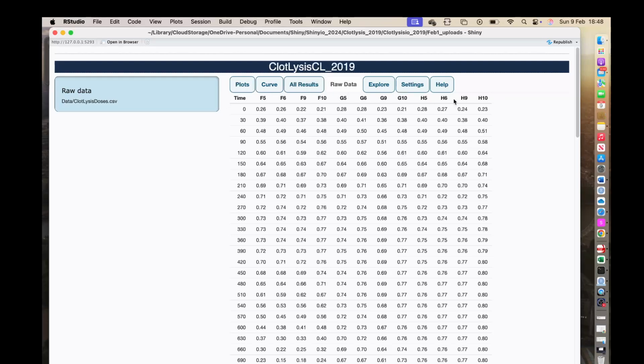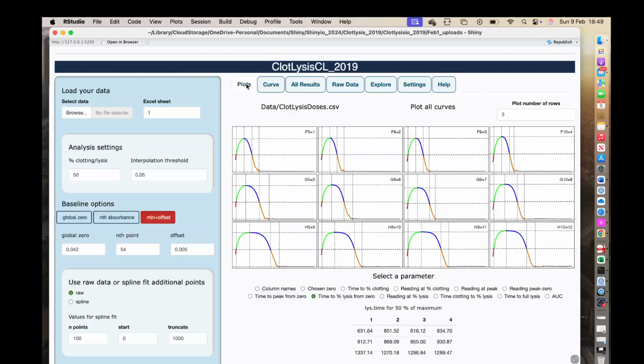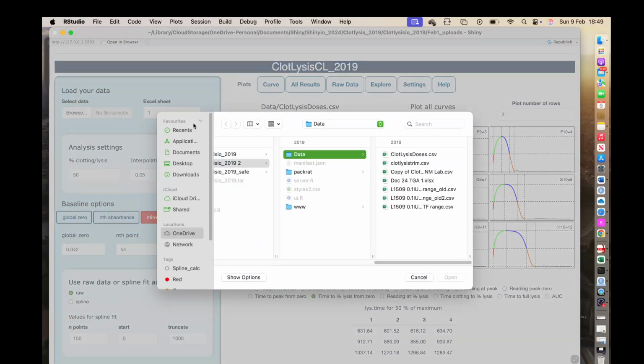The fifth tab is called Explore and is a simple way to take a quick look at the results of your analysis. Let's load some more interesting data to demonstrate what can be done.